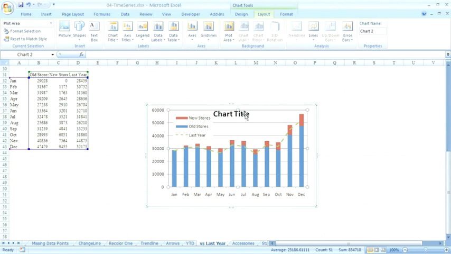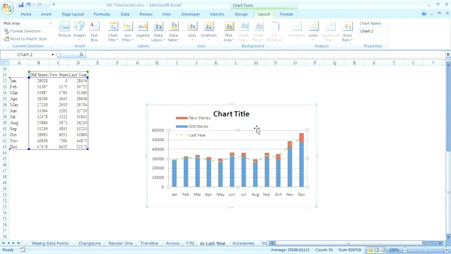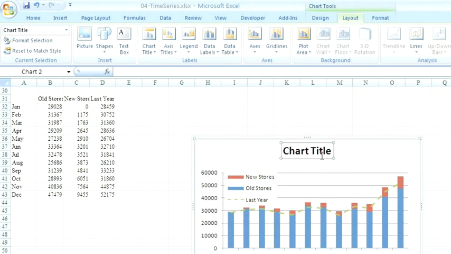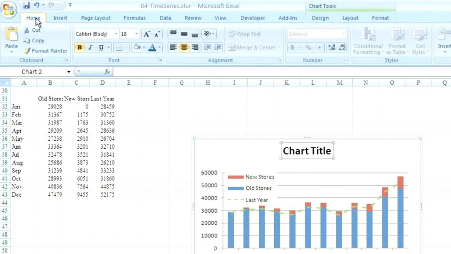Let's choose the plot area, and we'll manually shrink the size of the chart to make room for our title. We'll have to reposition the legend, and now we can work on that big long title. Titles are a little bit frustrating to me. I would like to have control over the absolute height and width of the title, but Excel always decides this itself. I'll click the title once, and then go to the Home ribbon, where I'll make the title smaller by clicking Decrease Font Size a couple of times.